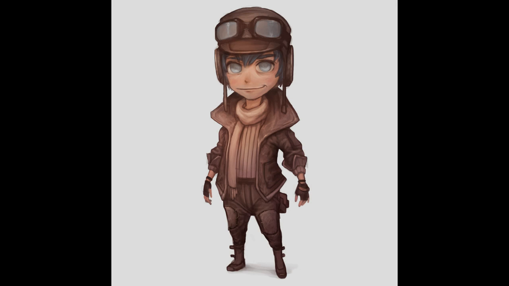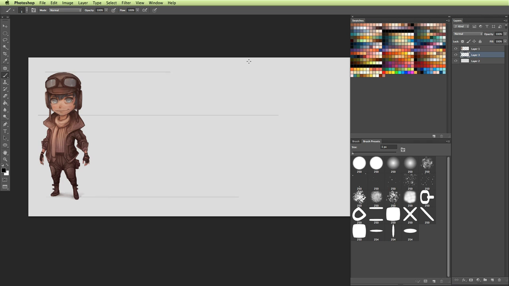And here's the final concept image of the pilot that I created. This was such a fun piece for me to work on, and it was one of those where as soon as you started with the sketches, you just felt it and knew that it was going to go smoothly all the way through. This one took me about 2.5 hours to create, and as soon as I finished, I needed to create a turnaround for it.